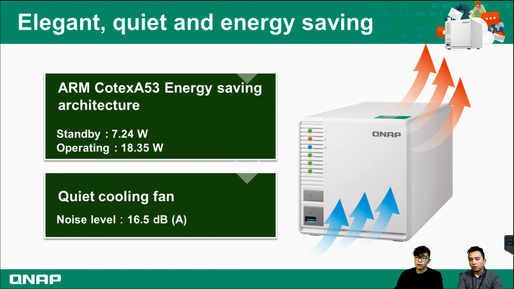If you co-work with your colleagues, maybe some files are temporarily stored on the NAS, and it's not necessary to put them on the NAS or your backup location. Like, I have 10 folders, but I just want to back up 9 folders. So I can choose the one folder to exclude, and just not back up that folder. Then you can reduce the storage space and also the transmission bandwidth. Okay, so after you've done the backup, you could see the Time Machine backup through File Station.